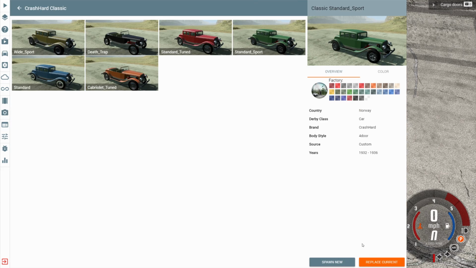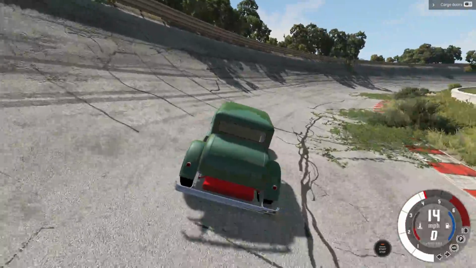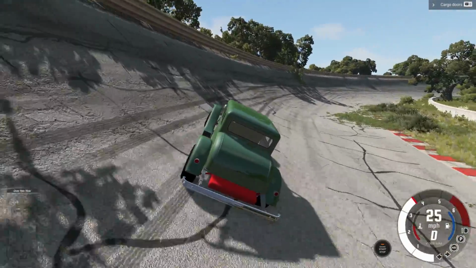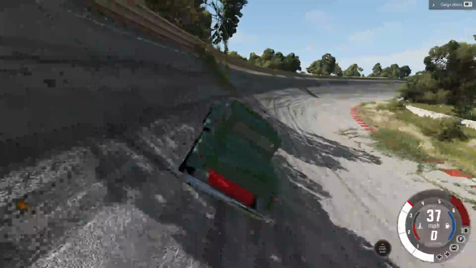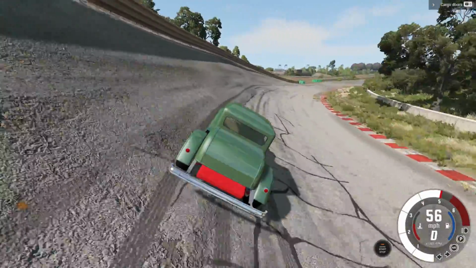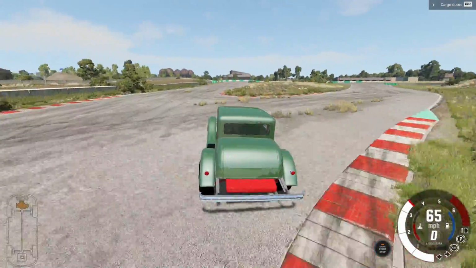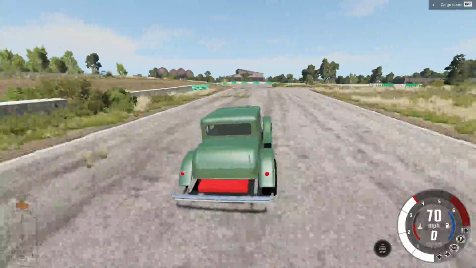This one is the standard sport, and this is kind of like a modernized version of the one we were just driving. It has a little bit more power. It has just over 200 horsepower, but it has regular wheels on it, so it actually has good grip with that power, and it doesn't have that weird thing where the transmission doesn't exactly know what to do because the wheels don't have enough grip. This one drives a lot more like a modern vehicle.